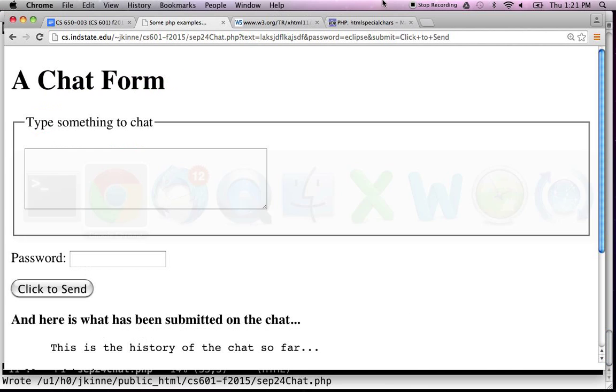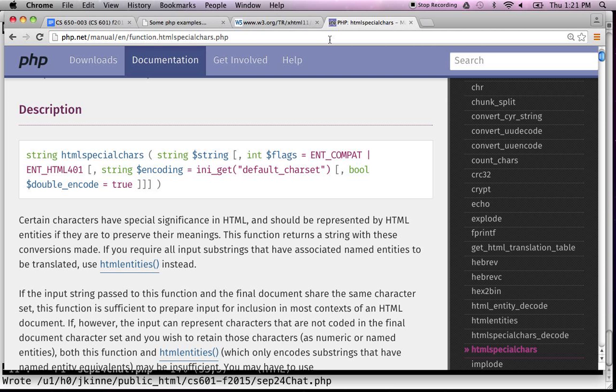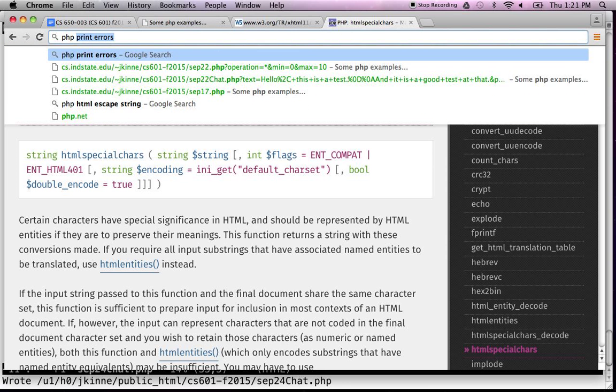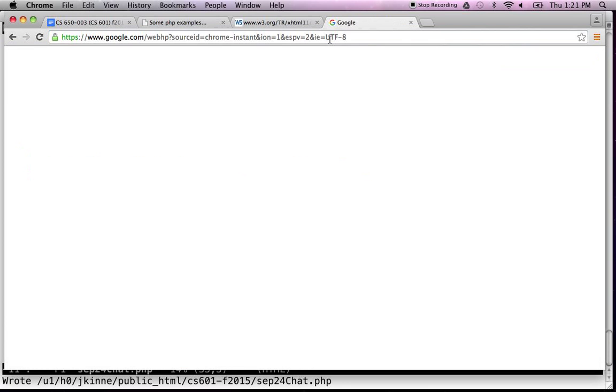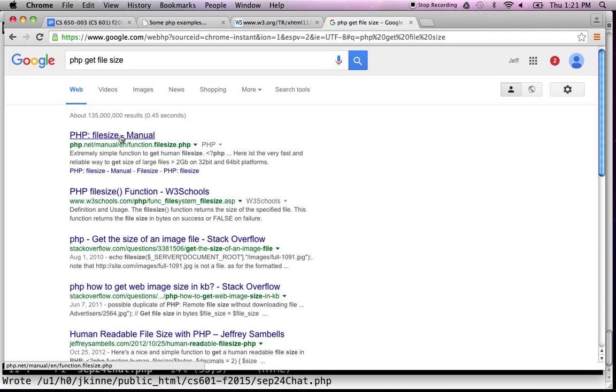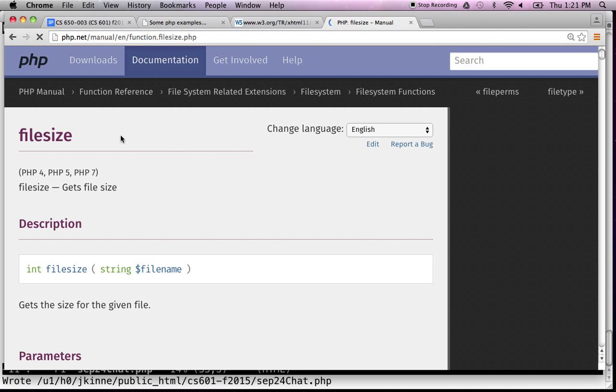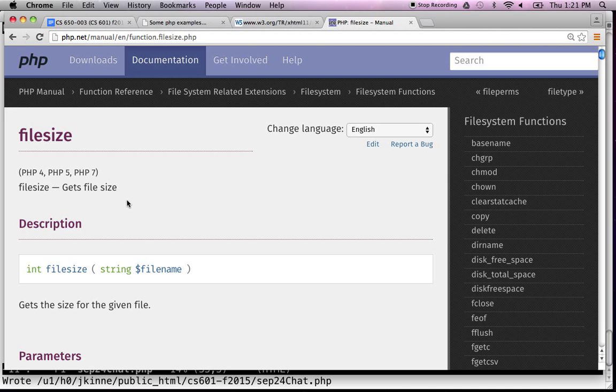So what do we want to do? We want to check the slides for what function they're going to use, or we can just search. Let's just search, it's faster. File size. By the way, at the top it will say what versions of PHP each function works for.